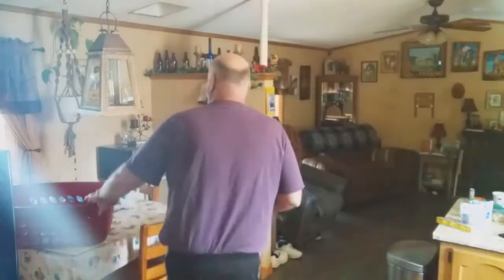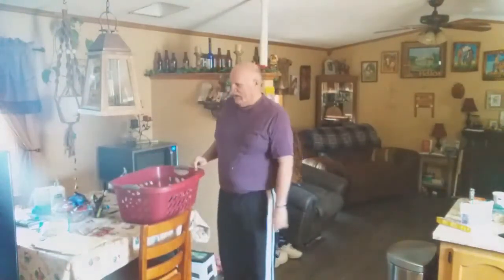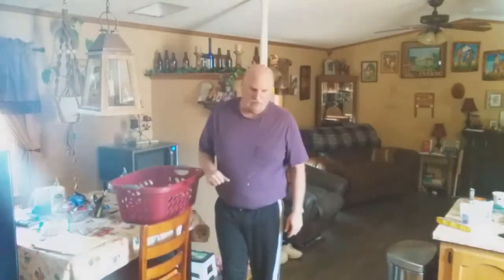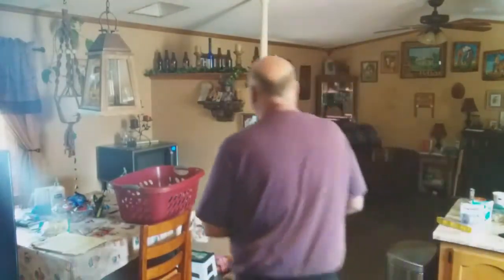So basically what I'm going to do, my friends, is I'm going to just lay these gently down in my basket here. And I don't usually use this because my washer and dryer is pretty close to my bedroom, so I just take my clothes out of the dryer and put them on my bed. So I'm going to be using this basket to put everything in until I'm done with this project. So let's go ahead and take some of this stuff down.